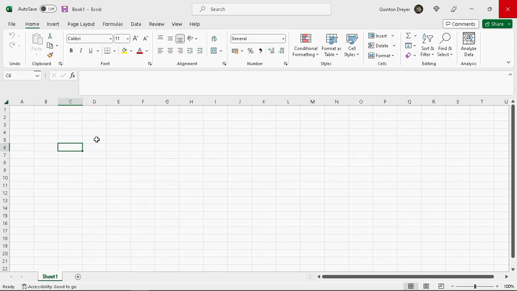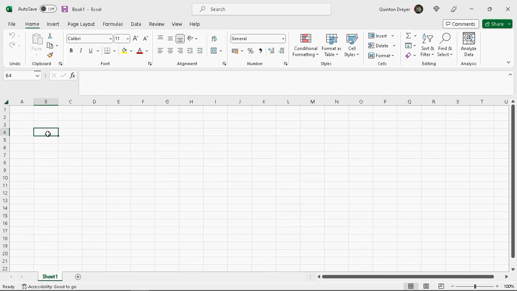Active cell. The active cell is the currently selected cell outlined by a green box. When you click on a cell, you will see the cell reference shown in the name box here. A workbook. Workbook is the Excel file that contains one or more worksheets. So basically what you are seeing here is the workbook that is currently open on sheet 1.